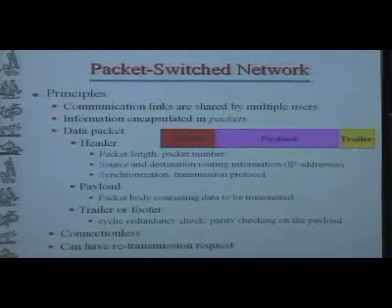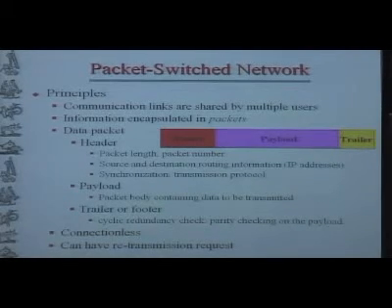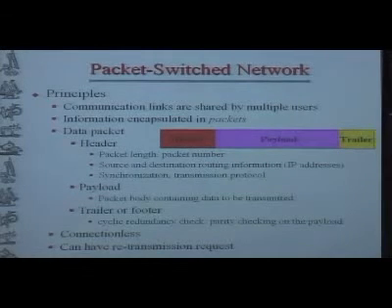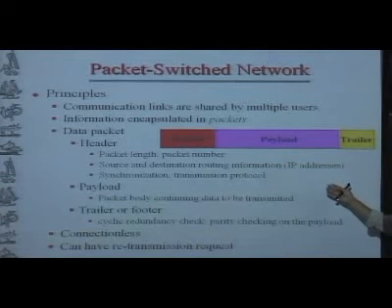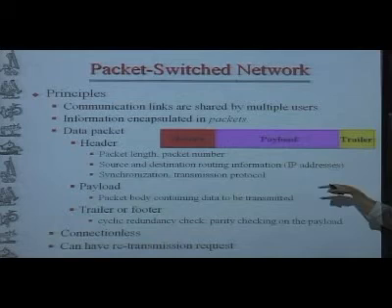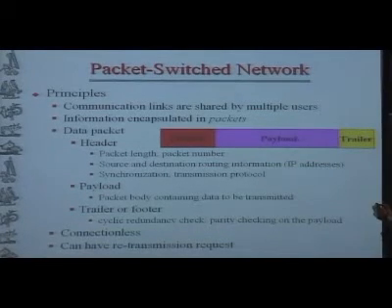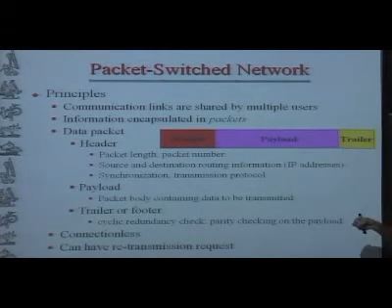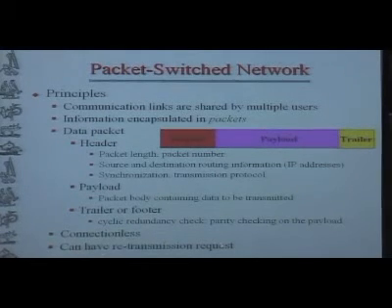Now, the trailer or the footer right here in yellow is some kind of channel code, some kind of redundancy check codes, parity checking codes on the payload, so that you know whether the body is received okay or not. Okay, so that's how your email gets to you without any error whatsoever, because it has a lot of redundancy checks, and if a problem arises, then it will request a retransmission. If you request enough retransmissions, eventually the packets will get there, and everything will be okay.